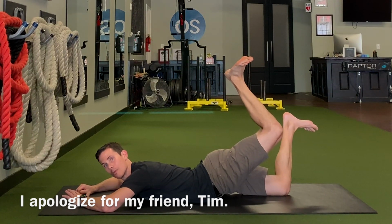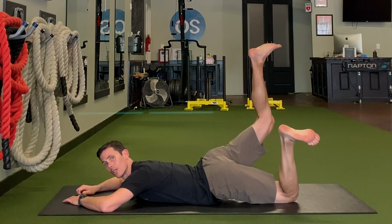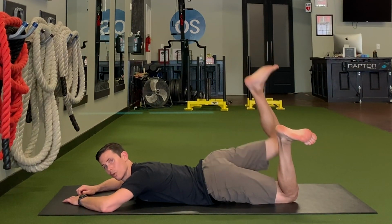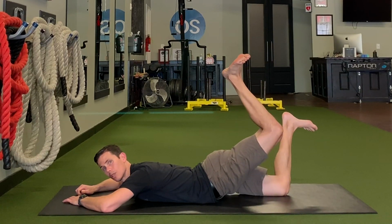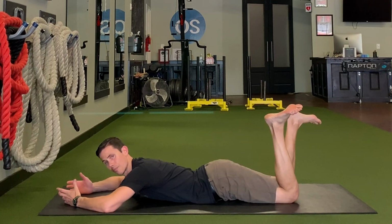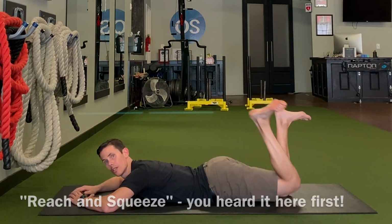So get a good reach, maybe take a breath or two while you're reaching. Come down, reach up high as you can with your heel. Reach. That other knee's pressing down into the floor. Reach. And again, you will find your butt muscles. And the other thing you can do if you want to is just reach and squeeze.